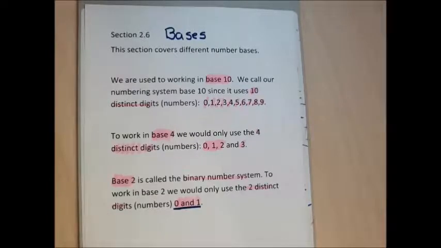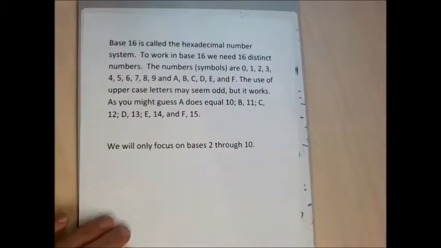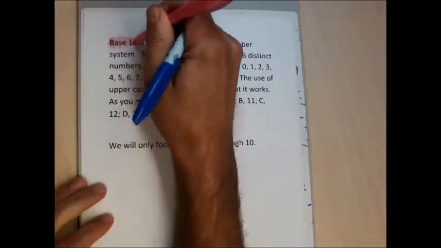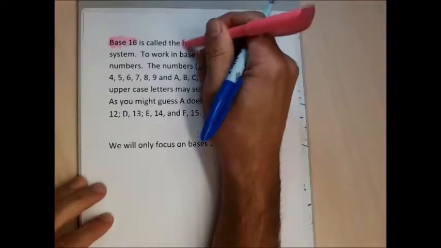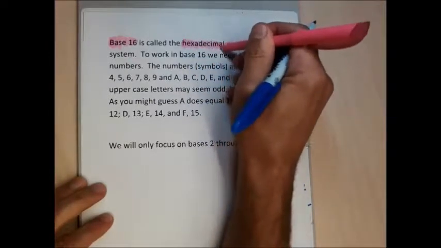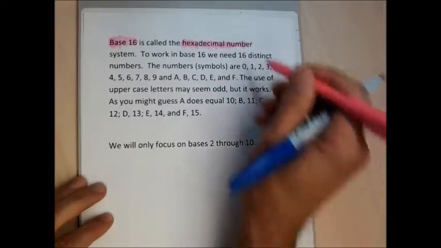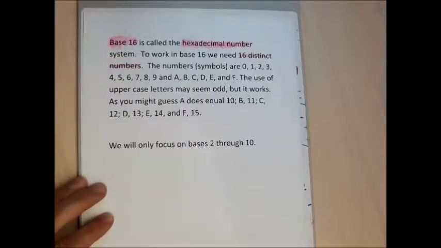We'll learn a little bit about base 2 in the future. Now, I'm pretty sure that computers work a heck of a lot faster now, and apparently working in base 10 wouldn't allow computers to get the same speed that they have now. Computers now usually work in base 16. Base 16, as opposed to being called binary, is called the hexadecimal system. And to work in base 16, computers need 16 distinct numbers to work with.